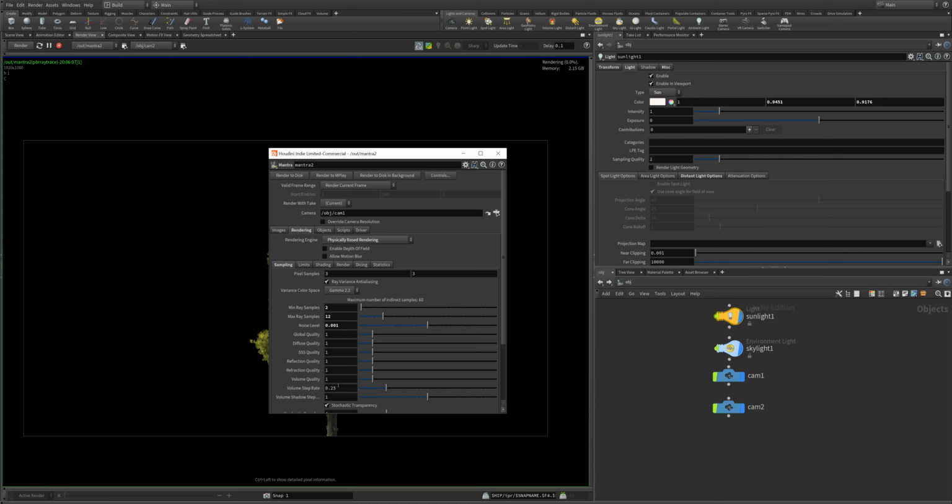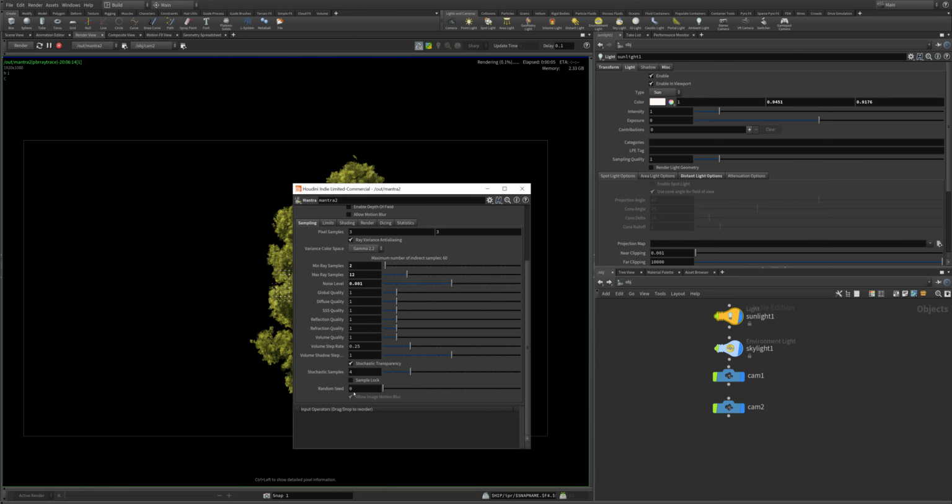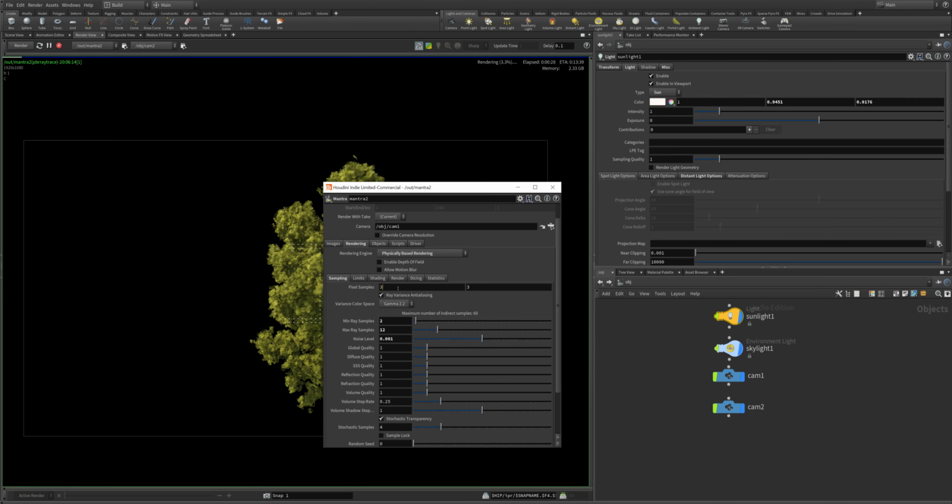For the noise level, I'm using a very high value to wipe out noise inside the image. And we also have the standard pixel samples here, which give the image a very good pixel sample quality.